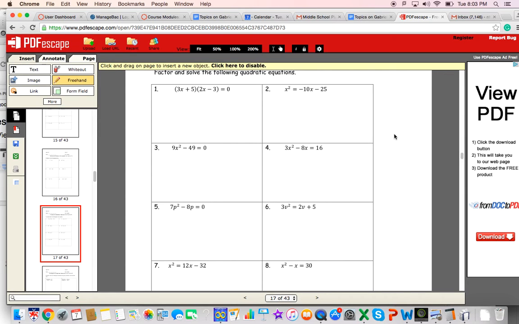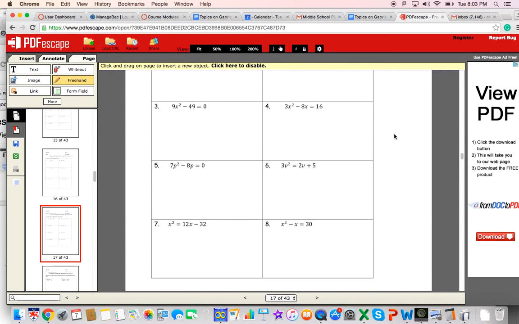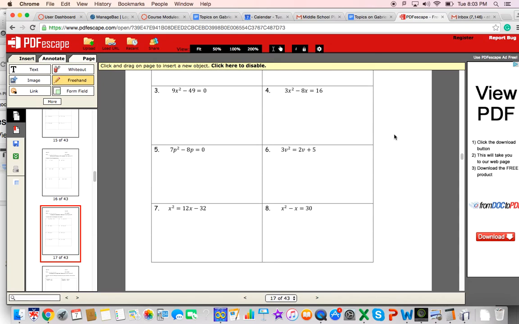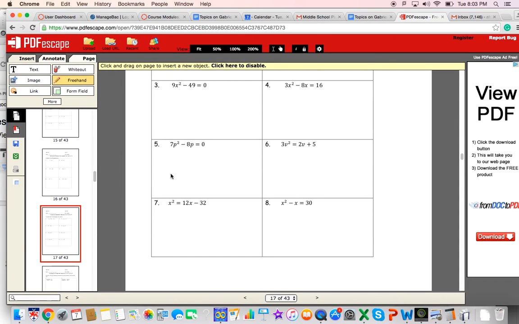All right, so we're going to continue, and we were at number 5 of quiz 12. So we're going to start there, and hopefully the pen is working properly. Now this one is a funny looking one because it looks kind of like the difference of two perfect squares, but clearly 7 is not a perfect square, neither is 8. So that's a hint that we probably have to take out a common factor. And 7 is not a common factor, neither is 8.